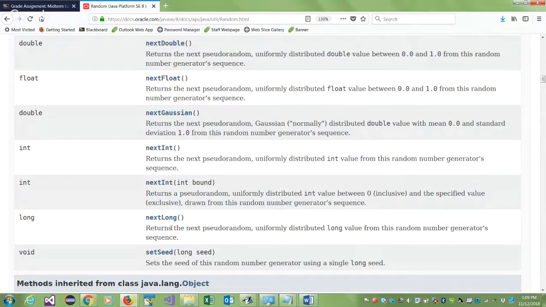So if it was creating 1, 2, 8, 6 and you run it again, it will again create 1, 2, 8, 6. So they're not absolutely random, but you can always change them by setting the seed. You can say set the seed to something. So what is a seed?